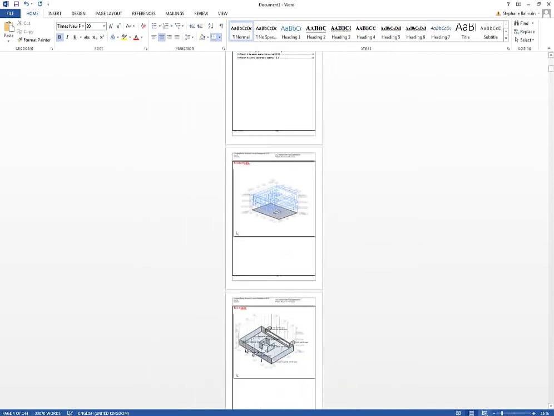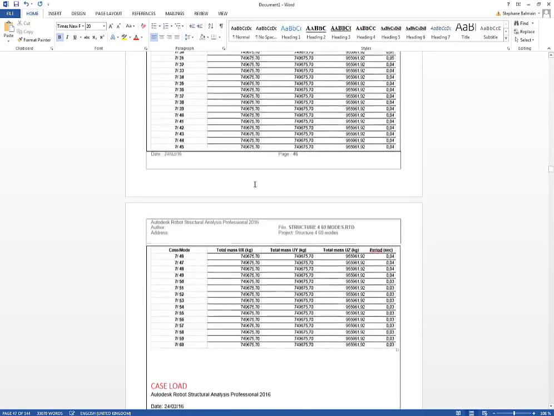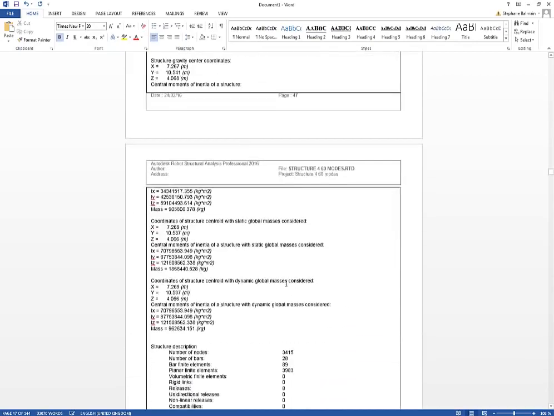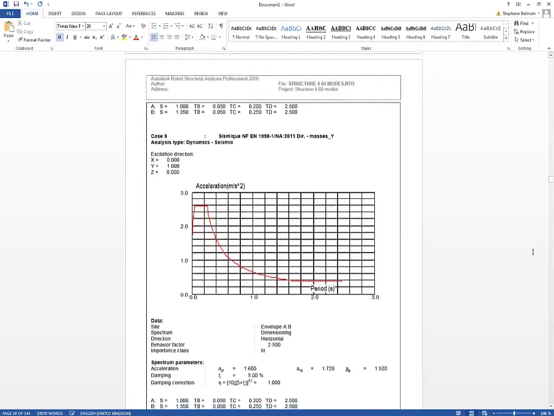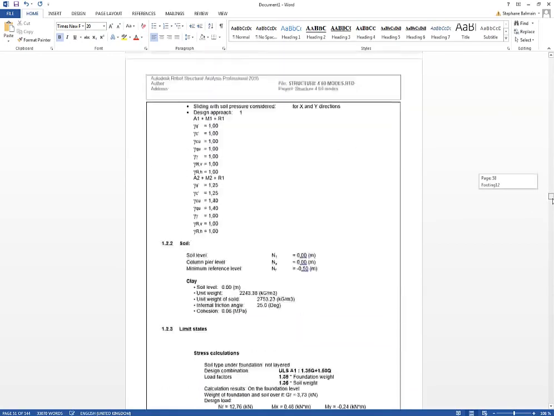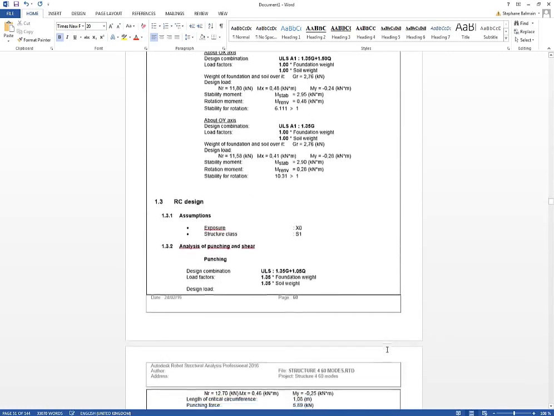Here it's all what we have displayed in print screen or in calculation notes or in dynamic analysis, modal analysis, as we can see, and we will find everything. This is concrete. After that there should have been steel and wood.